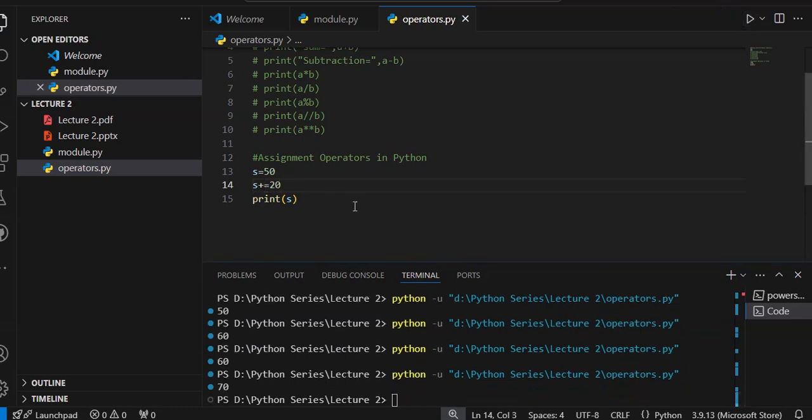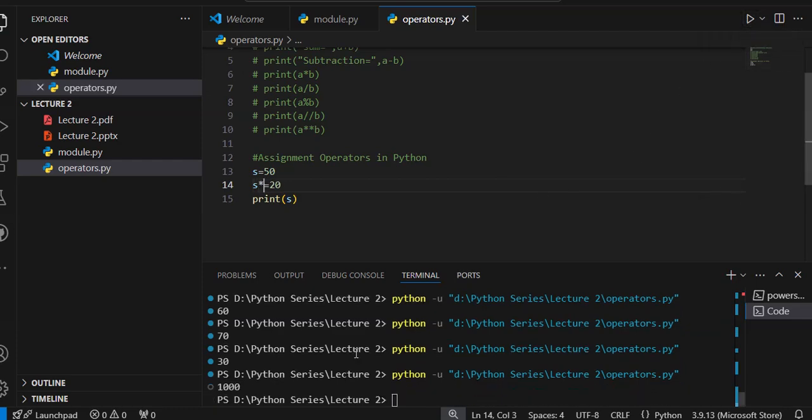Similarly, if you want to subtract a value, if I want to subtract 20 from 50, then I will write s minus is equal to 20, and you can see the answer comes 30. Similarly, if you want to do multiplication of s with 10, I can write here s into is equal to 20.